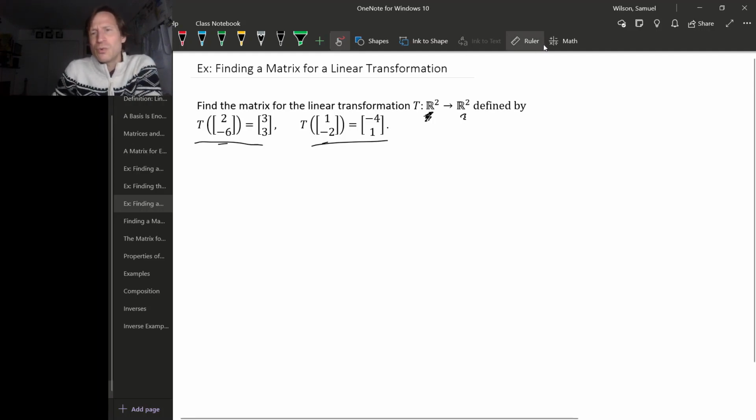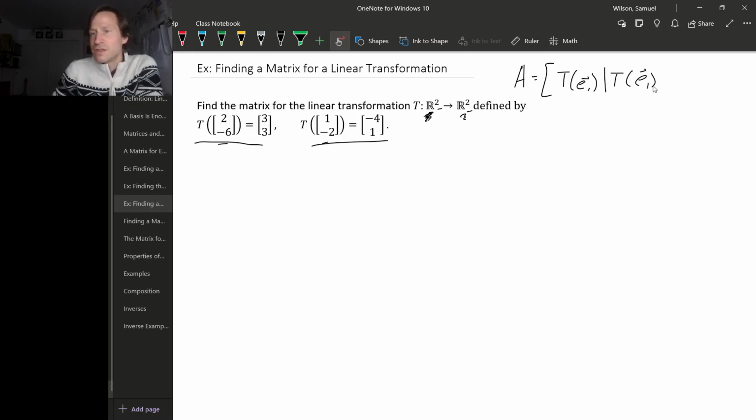But we know that the matrix for a linear transformation is given by the standard basis. For this example, since we're going from R2 to R2, it would be two vectors in the standard basis. You take the outputs of the linear transformation on the standard basis vectors, use them as columns, and that gives you the matrix that corresponds to this linear transformation. But in this example, we know what the linear transformation does to this particular basis, but this isn't the standard basis. So this trick for finding the matrix A does require the standard basis, and we don't have it. So what can we do?